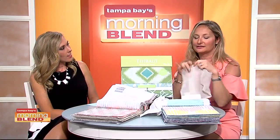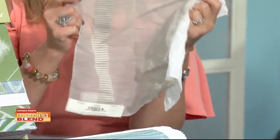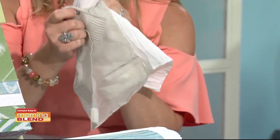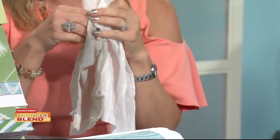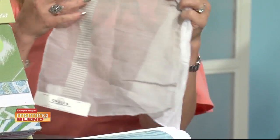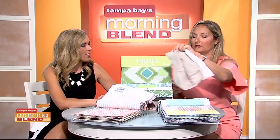Yes, exactly. So we have fabrics now that are just, I love. These are sheer fabrics, but they're made from 100% acrylic solution dyed fabric. This is from a company called Cella, which I love. These are for windows, and they will warranty for 5 years. They're not going to fade, they're not going to tear, they're not going to rip, they're not going to have sun damage. And they're just gorgeous. We can do fun little patterns with them, bring in some of your neutral tones and give you a little bit of depth.